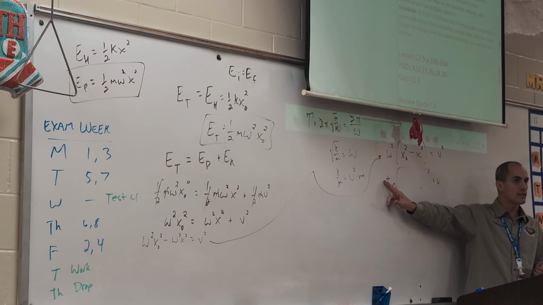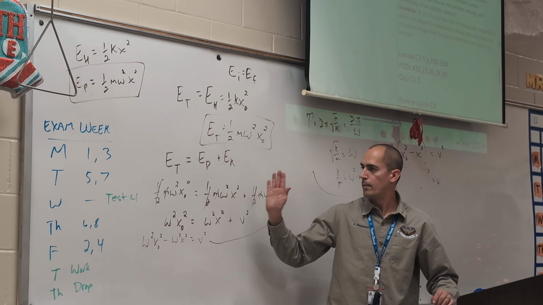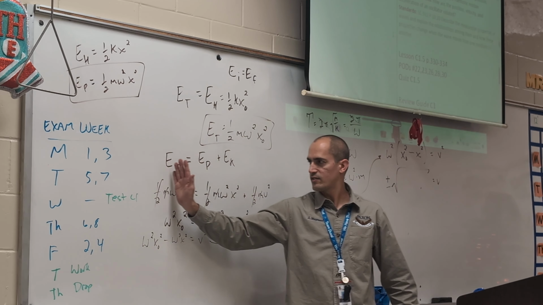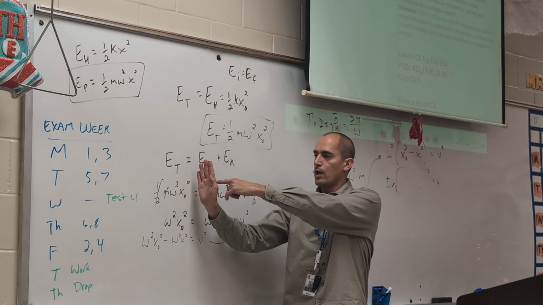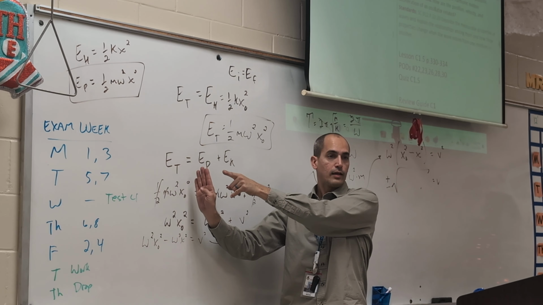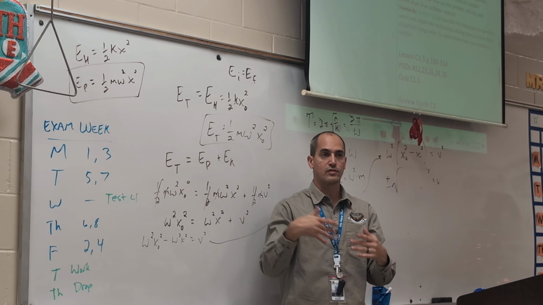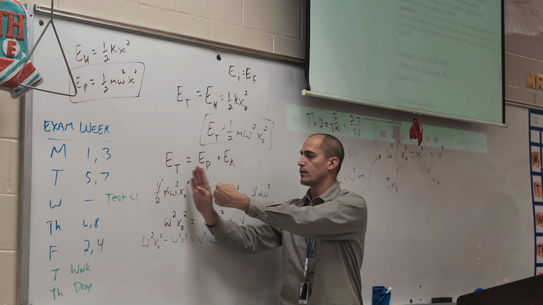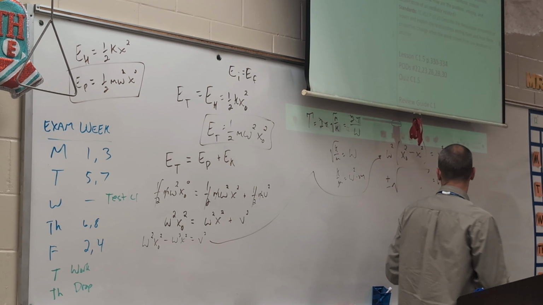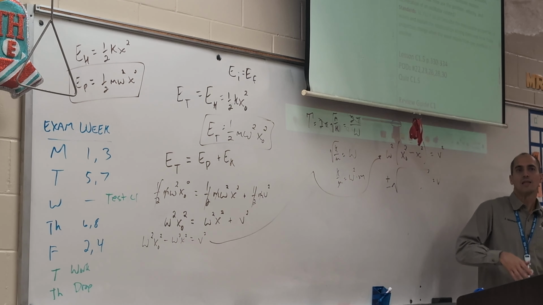But it could be either going in the positive direction or going in the negative direction, even with the same position. Remember, as we look at a mass on a spring going backwards and forwards, oscillating like this, there will be a particular position where the object is moving this way and the object is moving that way. But regardless of whichever way it's going, its position determines its speed. So it's still going to be going the same speed as it goes this way, as well as it goes this way. So our plus or minus is important conceptually here because it could be going in the positive or the negative as it oscillates.